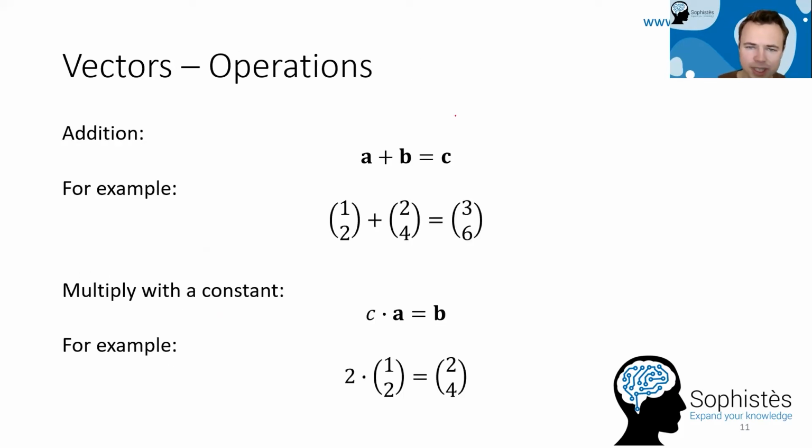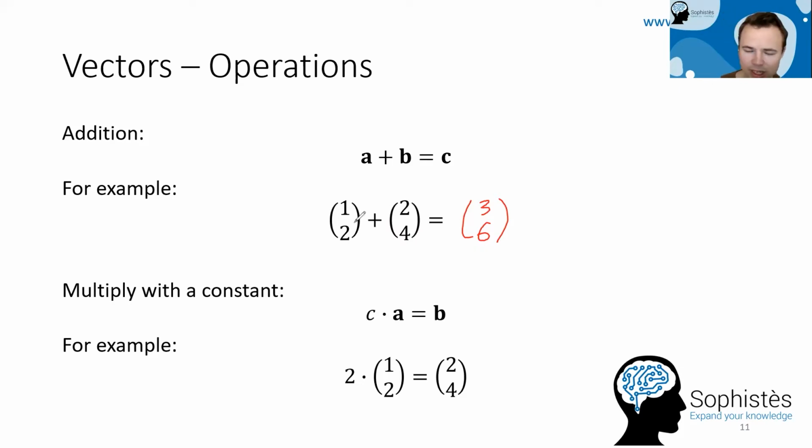Then what you will see is that the algebra that you learned in high school for just normal numbers will not always apply for vectors or matrices. So you basically need to relearn algebra all over again now. I will start with the basics, and you will see that addition is really simple. For example, if I have vector 1, 2 plus vector 2, 4, it will give me a new vector, and I can simply add those two numbers to get 3. I can add those two numbers to get 6. So if you add two vectors with each other, it's pretty intuitive. You just get a new vector.